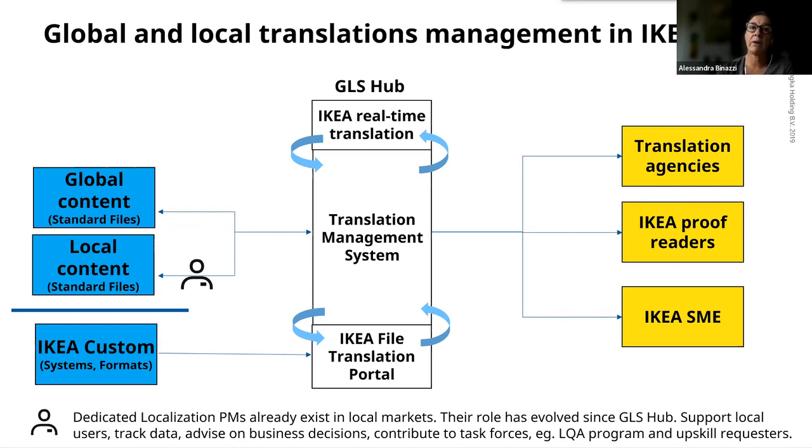So first of all, they are our first line of support at the local level for users, requesters, as well as reviewers, as well as agencies. They also now have full access to all the data that we provide from the GLS Hub. So that makes them much better informed localization advocates. They advise on business decisions.